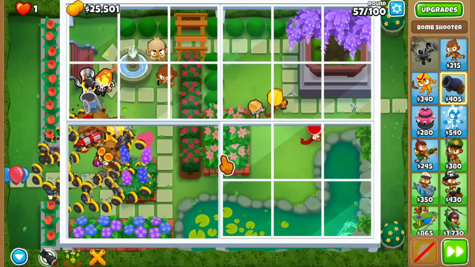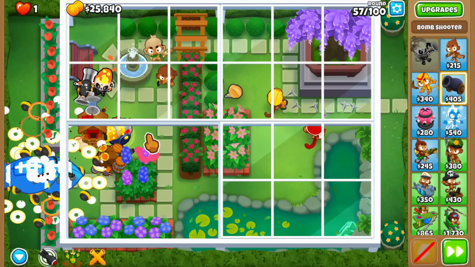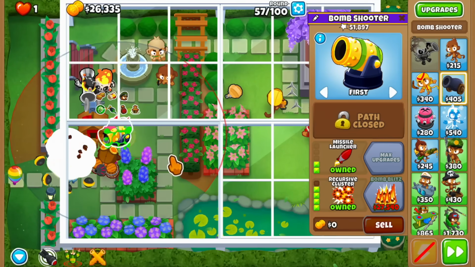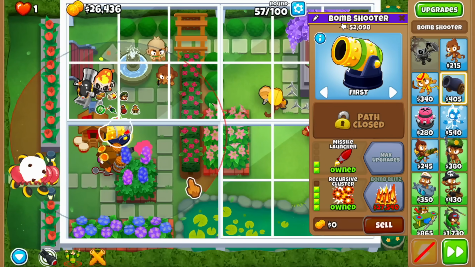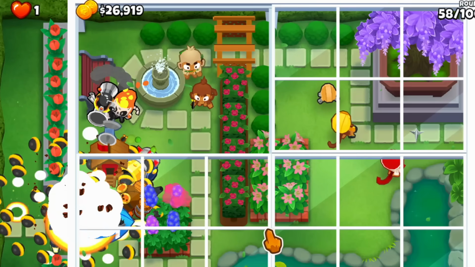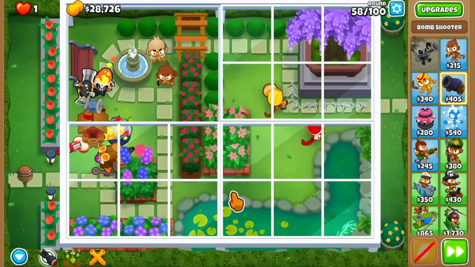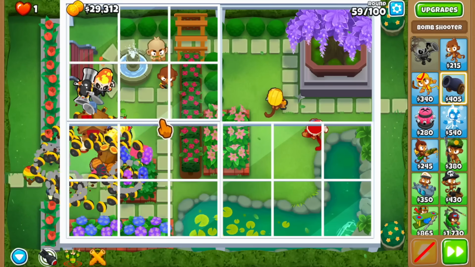I don't know guys, I really hope that you use this tower as well, because this is such an amazing tower. It's so good and it's so strong, but I don't think we're barely gonna miss this window, are we? Because it's gonna close. We have 26.5 and it's 27.5. Oh my god, $700 away. Okay, so we missed it by only $700, so that means that we're gonna have to wait into the 60s before we can buy the Bomb Blitz.